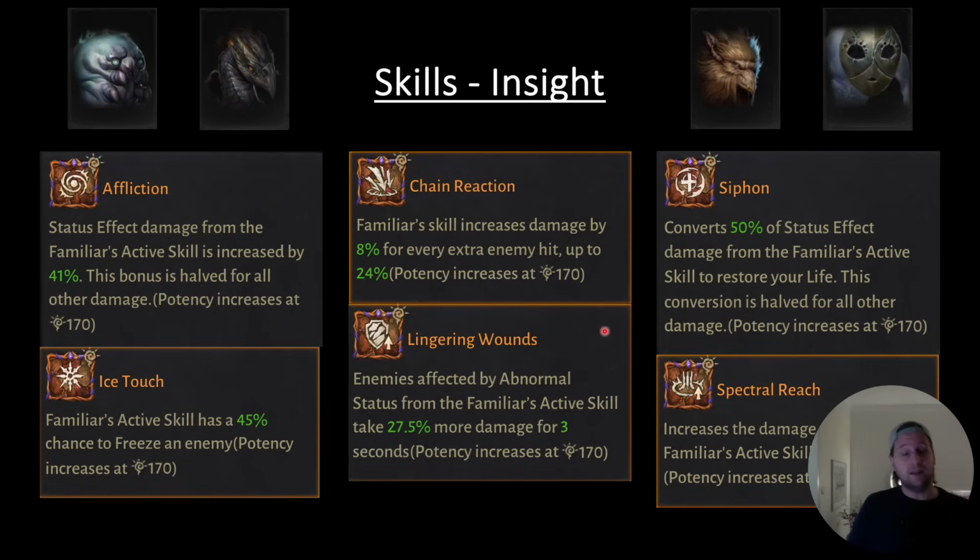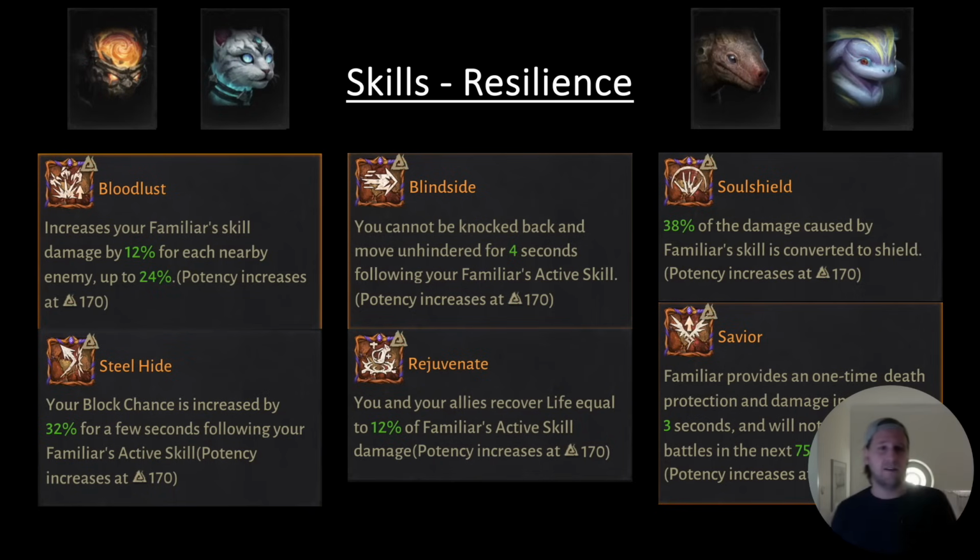Here we have the Insight passive skills, and the 3 on the top are the common ones. Then you have Ice Touch, that is the special skill of Skitterwicht. You have Lingering Wounds, that is the special skill of the Brood Talon. And then we have Spectral Reach, which is the skill you can only find in its legendary form. And finally here we have the Resilience skills. So we have the 3 at the top here, they are the common ones. Then we have Steelhide, that corresponds with Ash Sweeper. We have Rejuvenate, that you can get from Dusk Prowler. And Savior you can only find in its legendary form.